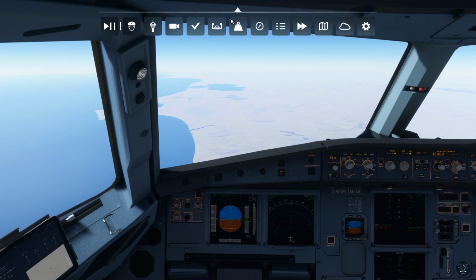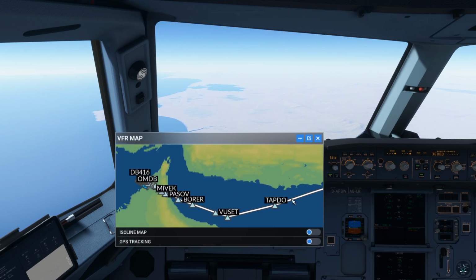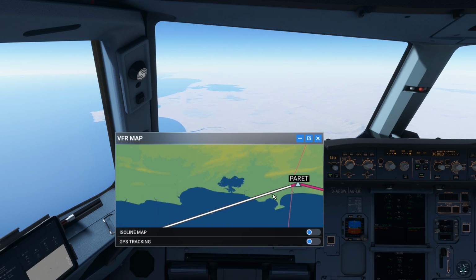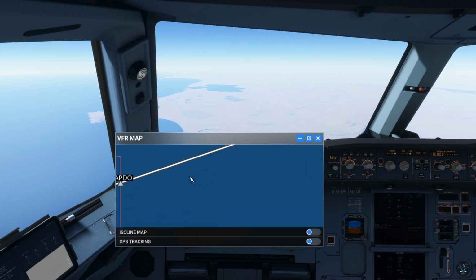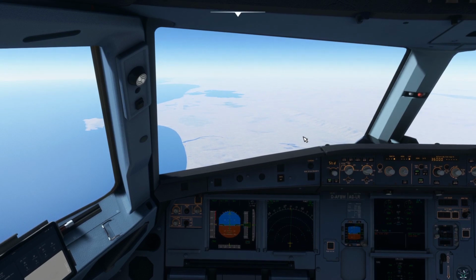So right now we can consult this map, and we can see where we are flying. We have crossed this point Melham, and now we're also crossing Punal, and now moving to Parrot, and then after this there is a long way to go. I think some 1.5 more hours to go in this flight.